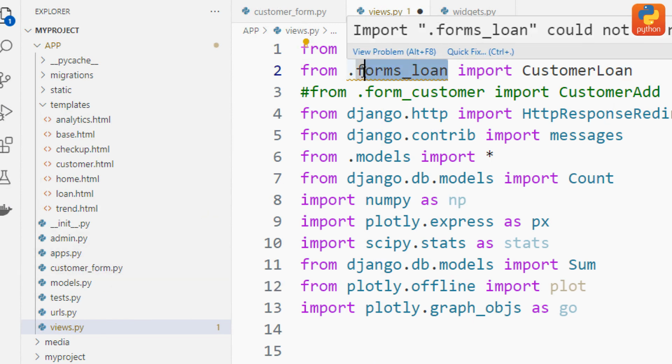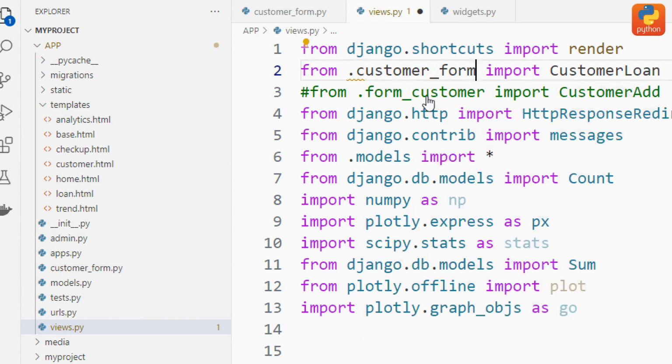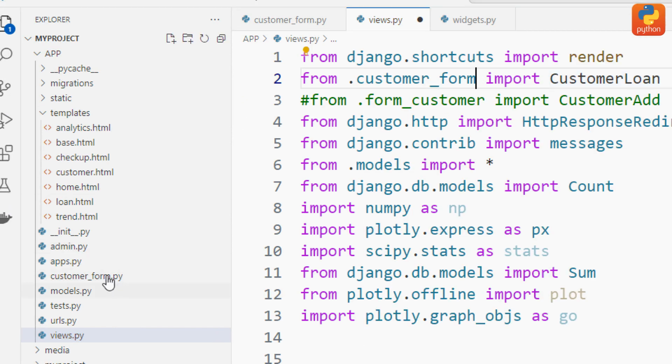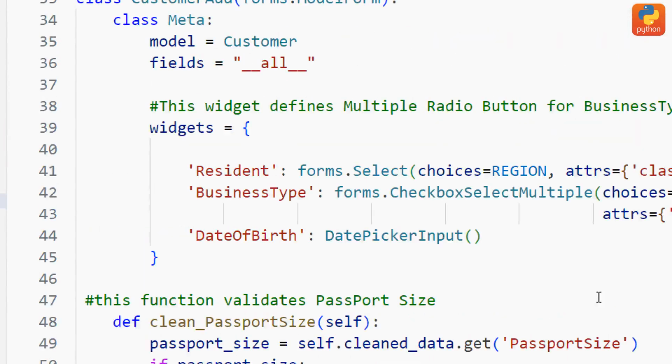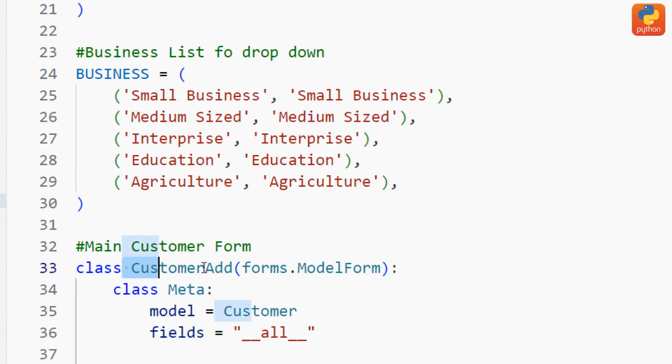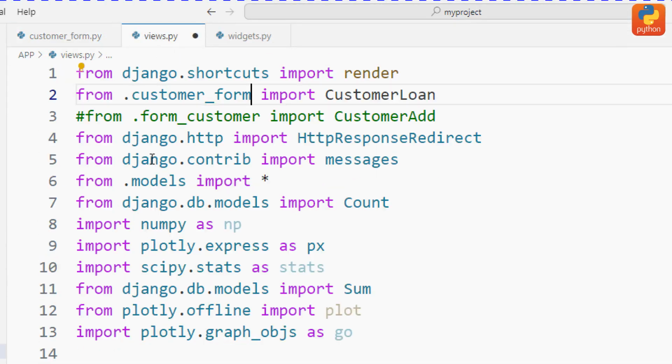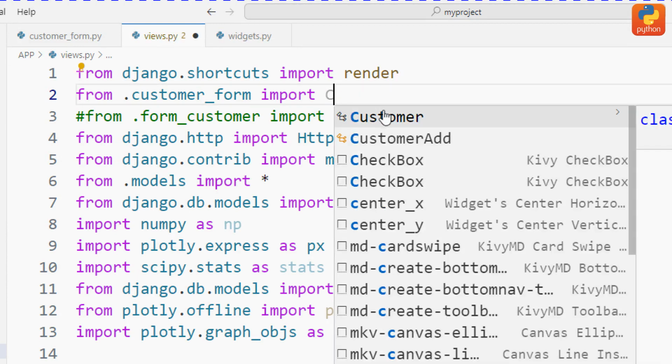So from dot, then access customer form, then import. Coming to form, we import this here. We import customer add, we import this class. Now remove this here, then write customer add.